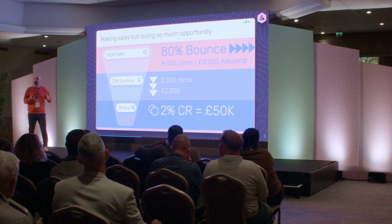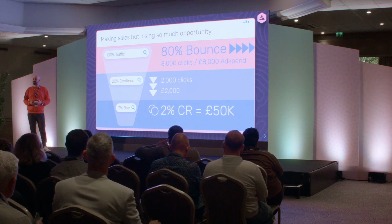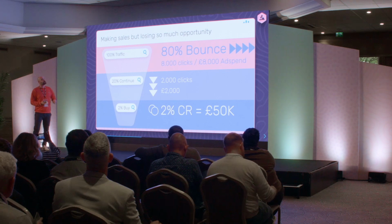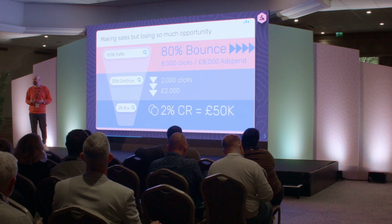And we believe it's an underrated metric, bounce rate. We think it's the metric that we should be really focused on as e-commerce advertisers, as looking to grow our revenues and our profits. And this is really why. So we see retailers who are often at 70, 80, we even see retailers at 90% bounce rate.